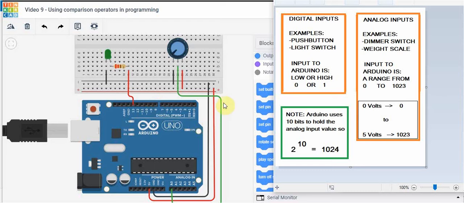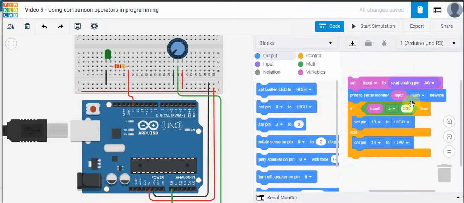But if we have an analog input, like an input from a potentiometer, we must use these ports down here. And like we said, it's going to take the input voltage, which is somewhere between 0 and 5 volts, and the Arduino is going to convert it to a number from 0 to 1023. So let's take a look at our program and how this is going to work.